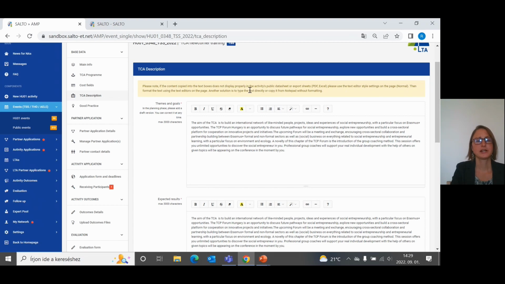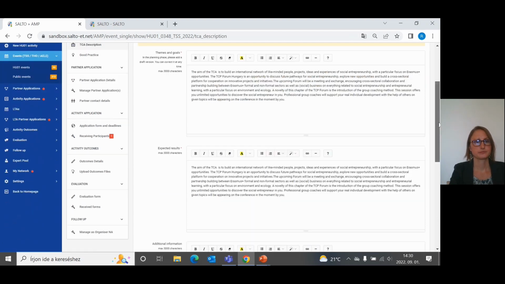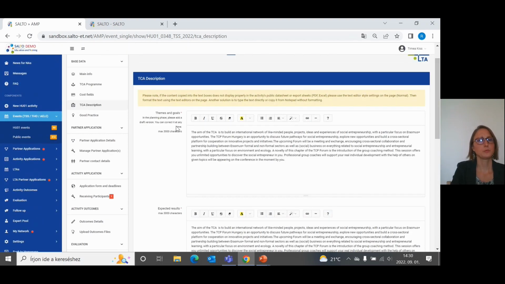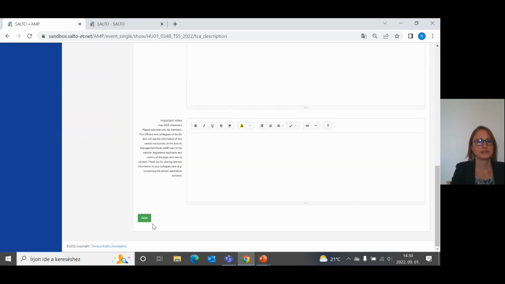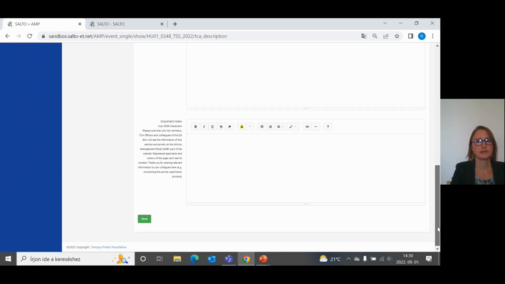You have an info box here, as it can cause IT issues if you copy text from another homepage. So we would like to ask you to copy text from Notepad or Word, or write directly here. And after that you have to click on Save, which is always on the bottom of the site.